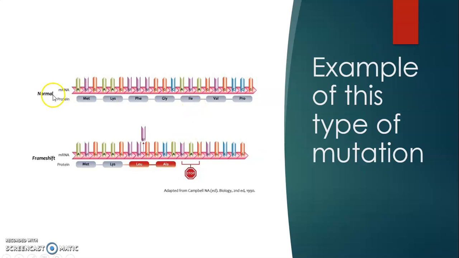mutation looks like. So in the top one, this is normal. So you have these bases, and then you have the protein chain being created. But then you take out this uracil, 1, 2, 3, 4, 5, 6, 7, 8, 9, 10th in. So then this amino acid becomes a leucine instead. So that changes all of the codons after that, and then instead of continuing on, we end up with this stop codon right here. So that's the nonsense mutation right there.